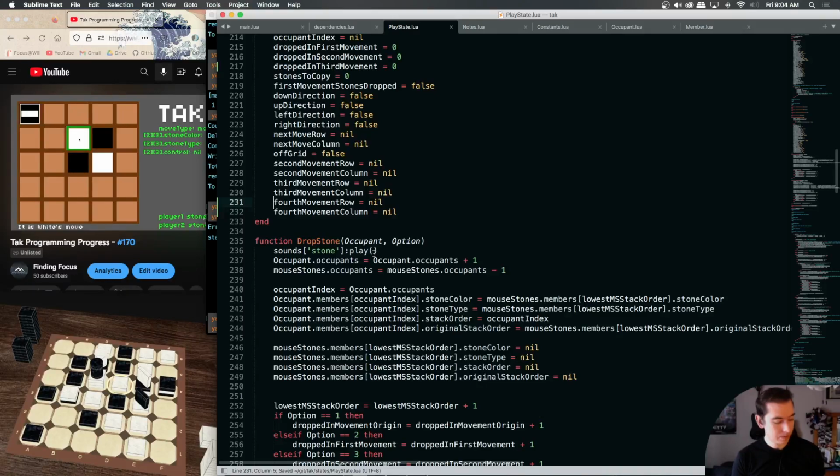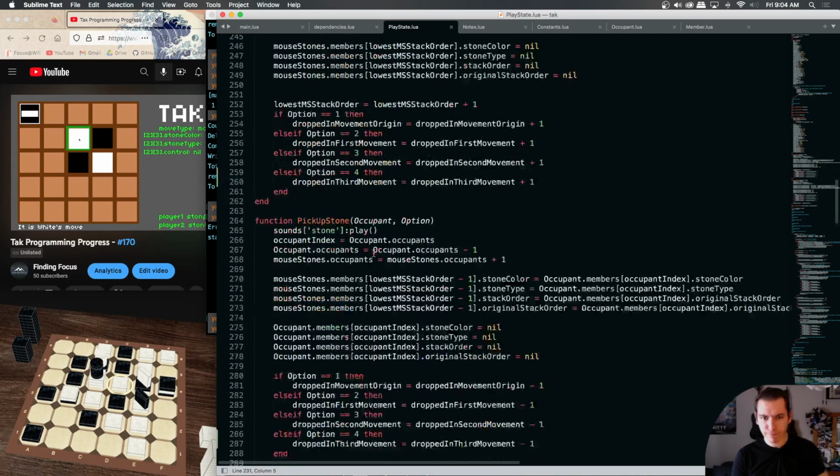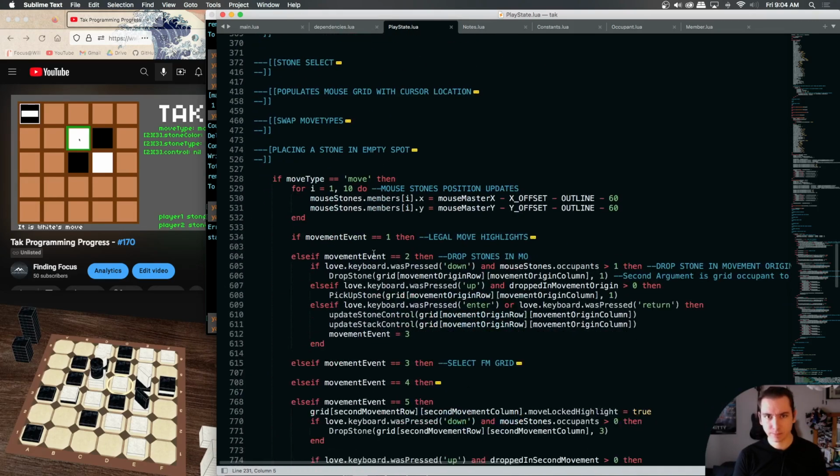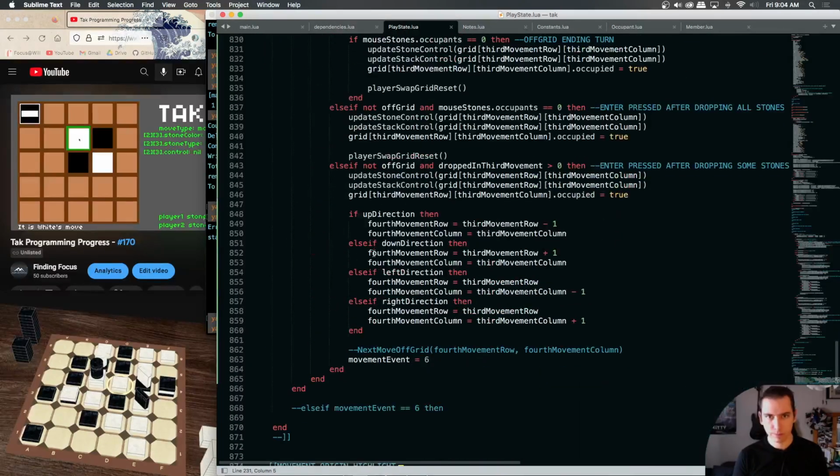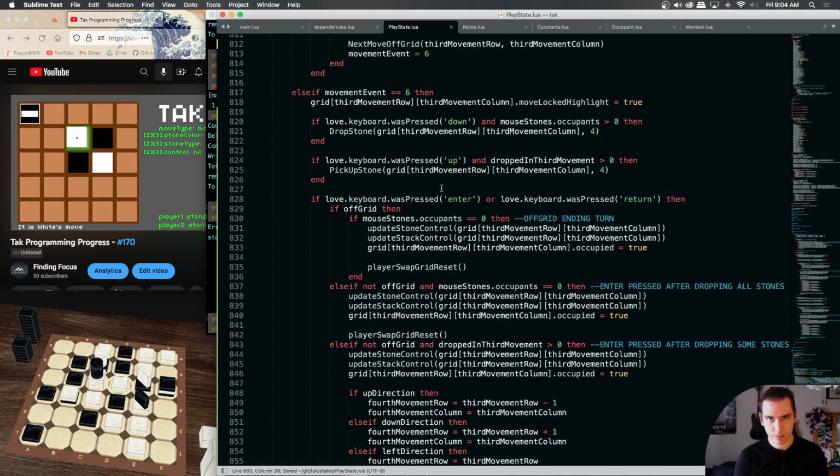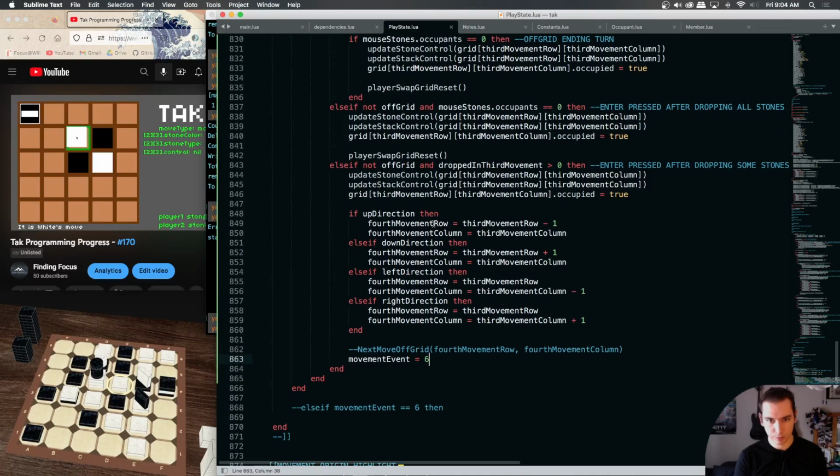Now, do we test it? Movement event 6. This would need to go to movement event 7. Oh, no, that's right, because we're in movement event 6. Yeah, this would be 7.